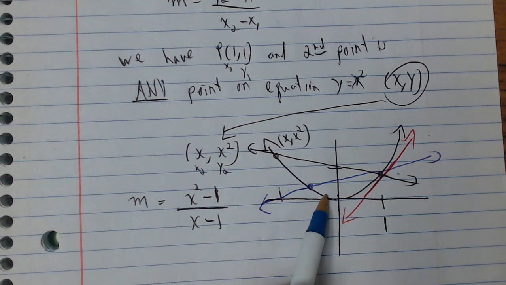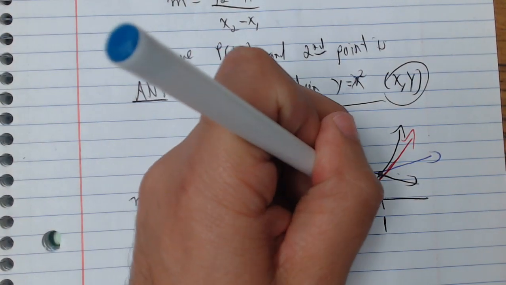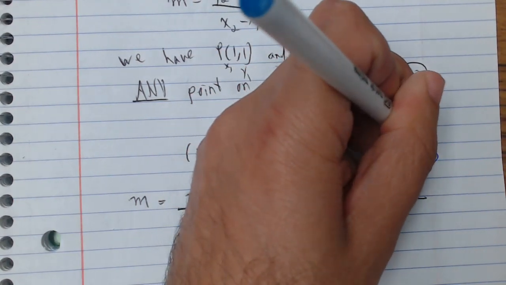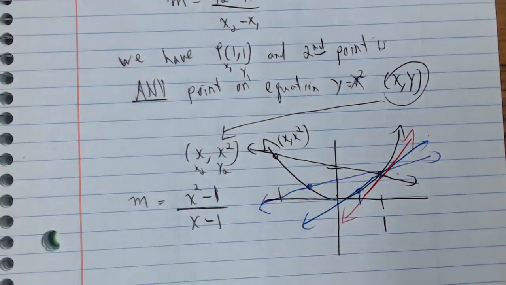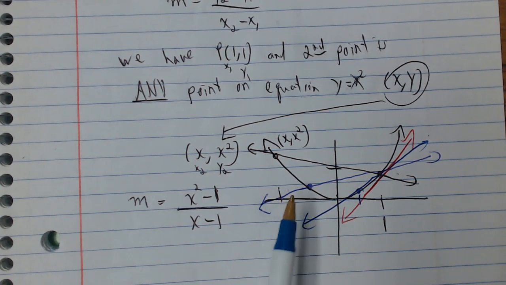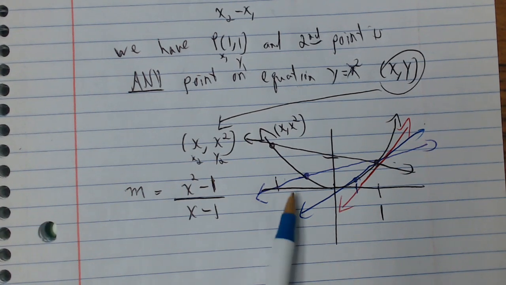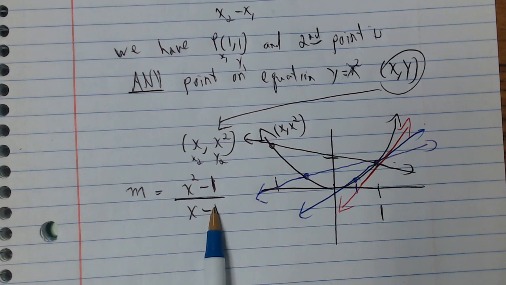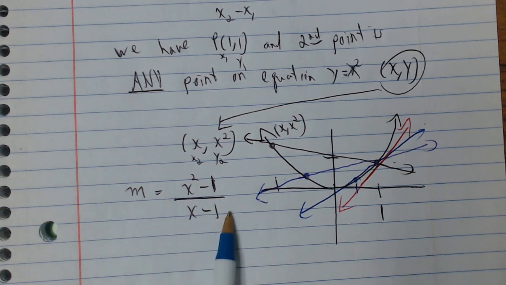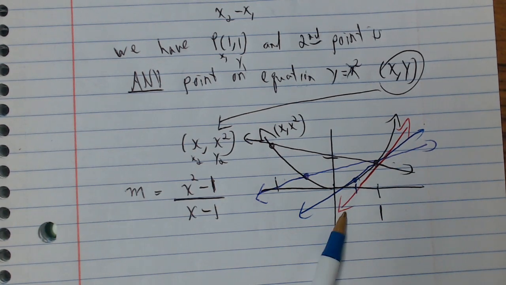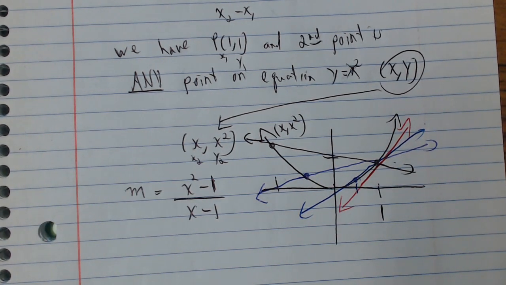What if I pick an x value that's even closer to 1? Like, let's say if I pick this x value and I have that point. And so notice how the blue line is actually closer to having the slope of the red line than the purple line. So as you could see, the pattern we're seeing here is that as x gets closer and closer to 1, (x squared minus 1) over (x minus 1) gets closer and closer to the slope of the red line. So we actually start getting an idea as to what the slope of the red line would be.